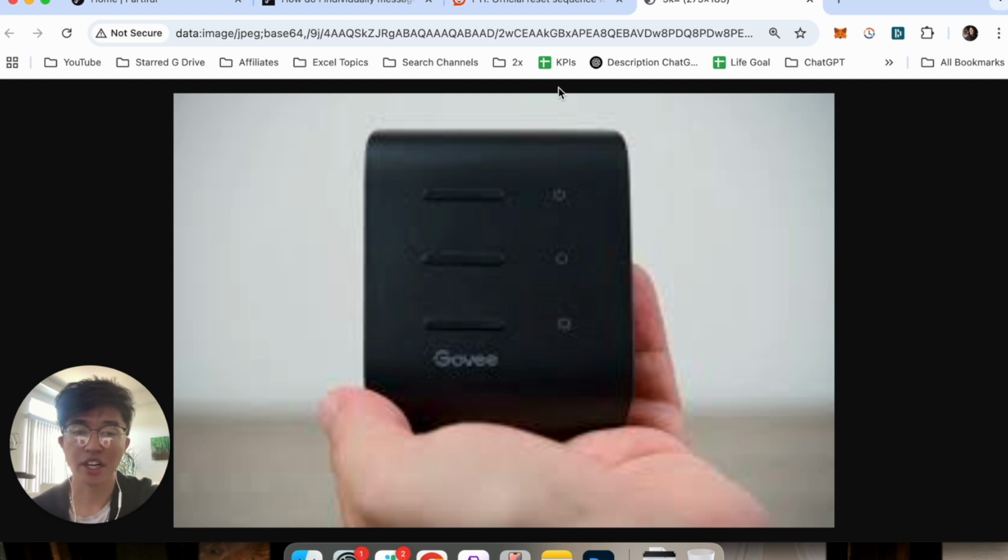If the issue is still there, what you want to do next is that you want to hold the power button, which is this button here, and then you want to press the middle button 4 times and then let go of all buttons. Once you do that, you should see the light start flickering on your Govee TV Backlight 3, and it should be recalibrating and fixing itself.